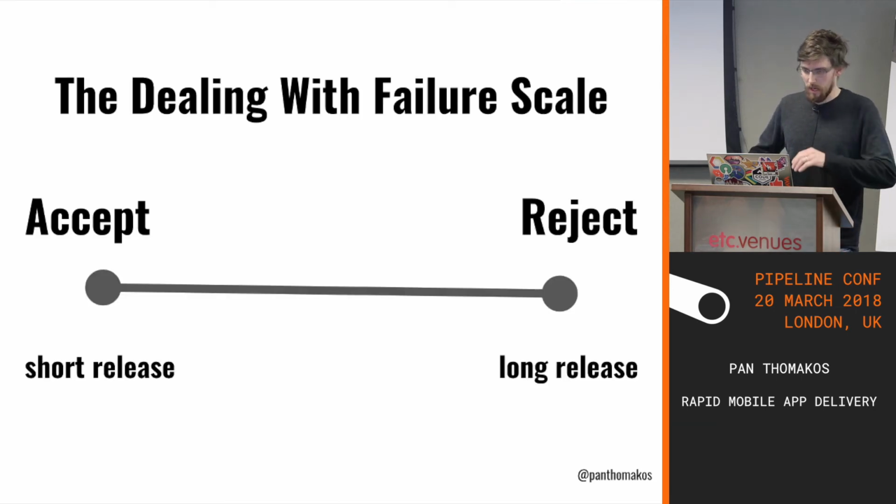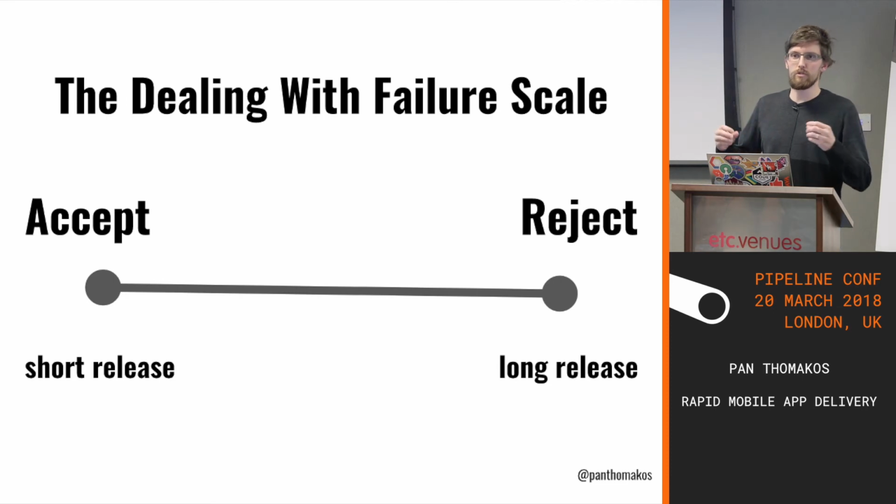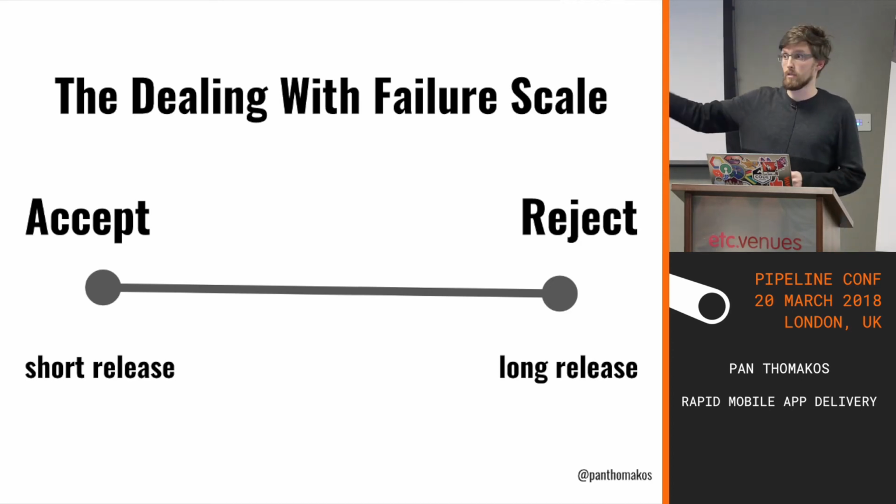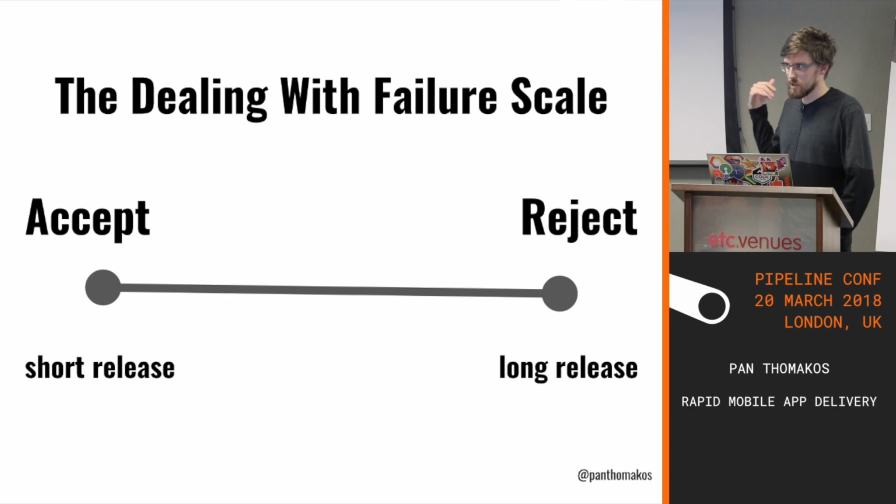So continuous delivery opens up this whole sliding scale of how you choose to deal with failure. On one end, you have a very short release cycle, and you're very willing to accept failure, at least minor bug fixes, or maybe you can skip a release. And on the other side of that scale, there are really long releases. As your releases start to reach 2 weeks, 3 weeks, 4 weeks, you're very likely to reject failure. You need to get those bug fixes in. You're going to do whatever it takes to get that release out because it's a really long time till your next release. One option is not necessarily better than the other. It's just that continuous delivery really allows you to move across this spectrum.